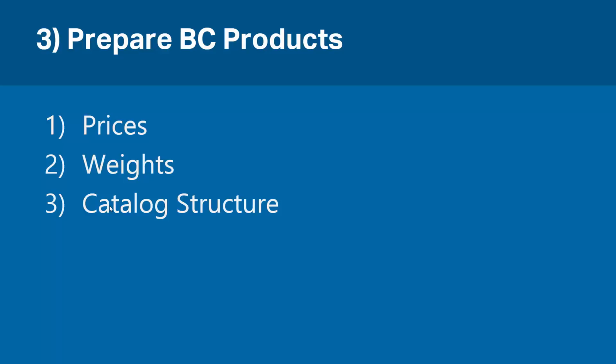Just go to the product and then remove it from that catalog if you no longer want it in Google Shopping, for instance. But if you have a shop catalog and all of your products are assigned to that and you want all of your products to go in, then you may not need to do this last step and you can just pull in the shop. But the important note there is that it's only going to pull in products that are specifically assigned to the shop catalog. It's not going to pull in all of the children subcatalogs and the products assigned to that unless that product is assigned to the parent catalog as well.